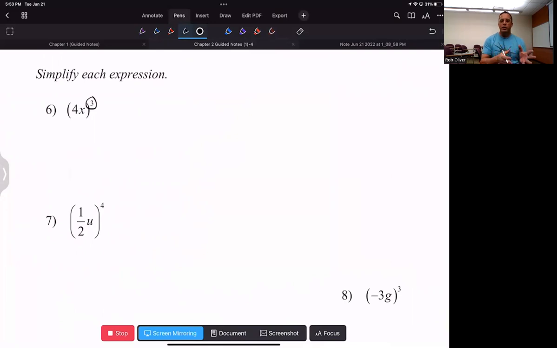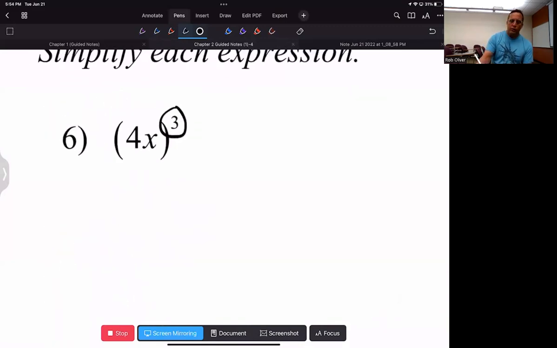in kind of a way, you're going to do that, because a lot of algebra teachers or math teachers in general might cringe at hearing me say distribute, because that's not really the way we should think of that. But in a lot of ways, that's what's happening. So with this 3, you want to apply that power of 3 to everything that is inside the parentheses. Not just what it's closest to, but everything, to the 4 and to the x. So like I said, it's kind of like distributing, but remember, you didn't hear that from me.